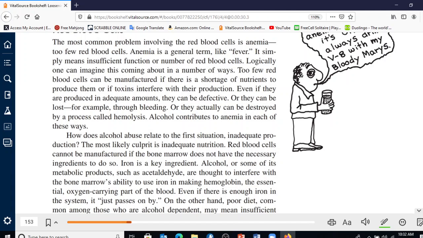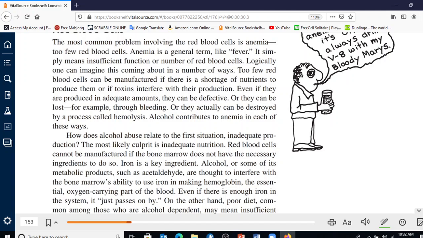But anemia is that kind of word too. Anemia just means you have too few red blood cells. And if you have an insufficient number of red blood cells, then you're anemic. And there are all kinds of different anemias, and you have to figure out why a person's anemic. And people can be anemic in ways that defy diagnosis. You may have a bleed somewhere. You could have a tumor somewhere that's sucking a bunch of blood away from the rest of your body where it's needed. But anyway, you can lose red blood cells through bleeding.